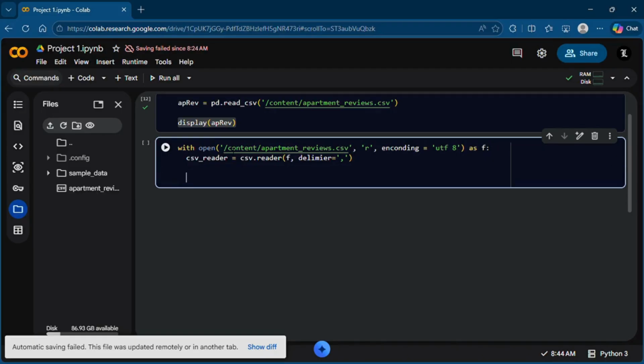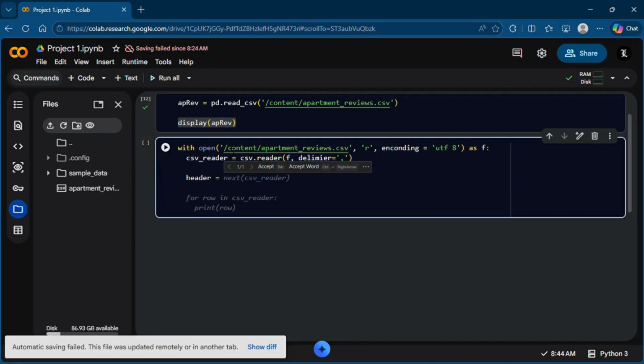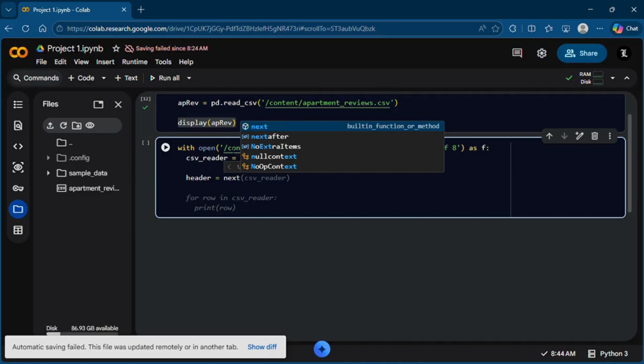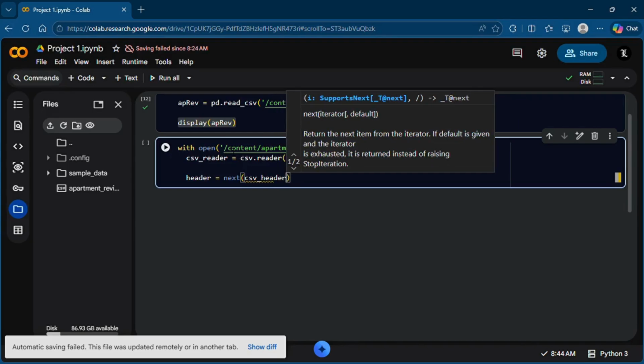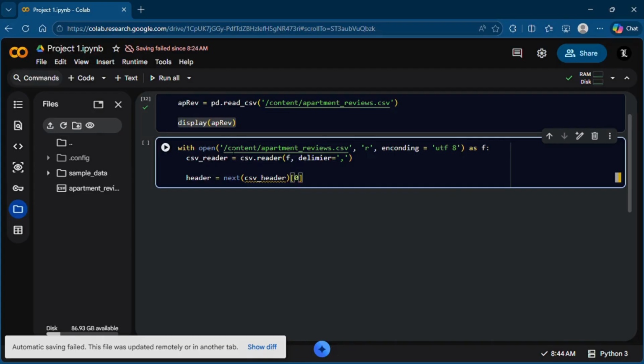Now let's manipulate the header and fix its values. So next, CSV header. Let's start with the zero line, obviously, and split by comma.